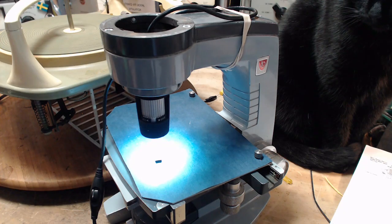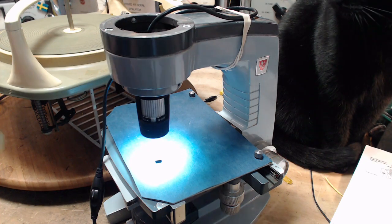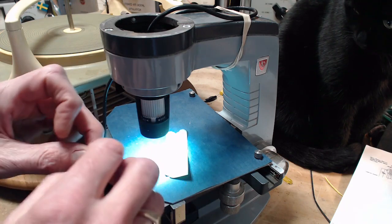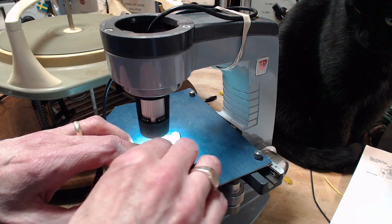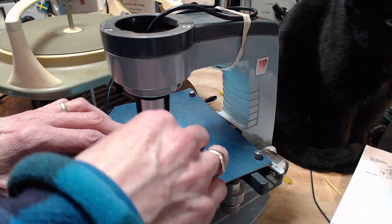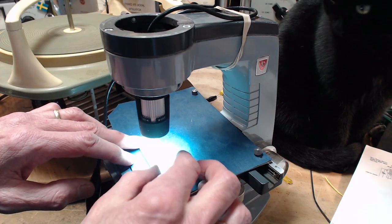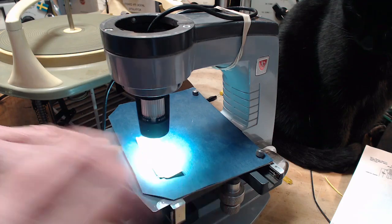Okay, let me get it sideways here. Just need a little bit of tape to help out with that. What I can do here, what I'll try anyway, I'll just use the sticky side of the tape to hold this on an angle. Just gotta get a little tape. Sticks to my finger. There we go. I can get my fingers off it now. There. Okay, let's take a look at that. We get kind of a side view of it here.